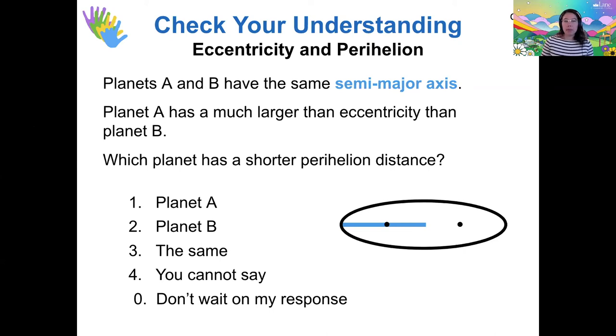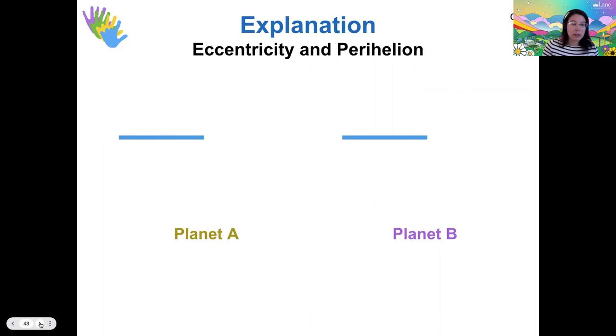One other question. Let's say we have two planets that have the same semi-major axis. So they both have the same semi-major axis in their ellipse, but planet A has a larger eccentricity than planet B. So which planet would have a shorter perihelion distance? And let me remind you, perihelion is the distance from the planet to the Sun at its closest approach. And I am now seeing many more votes for option number one than any other option. And that is exactly right. So planet A would have the shorter perihelion distance. Again, I don't think it's easy to reason about this unless you actually draw a picture. So I am also going to explain this by pictures.